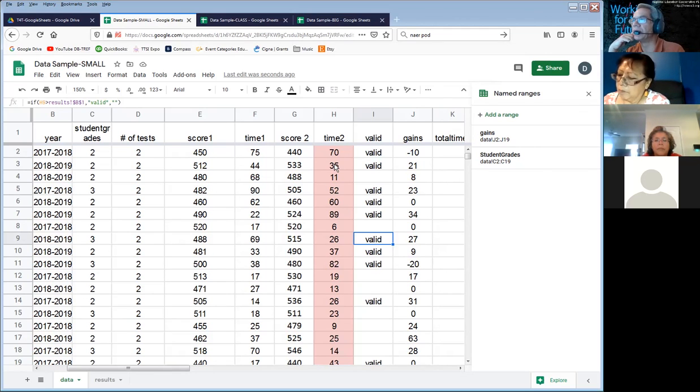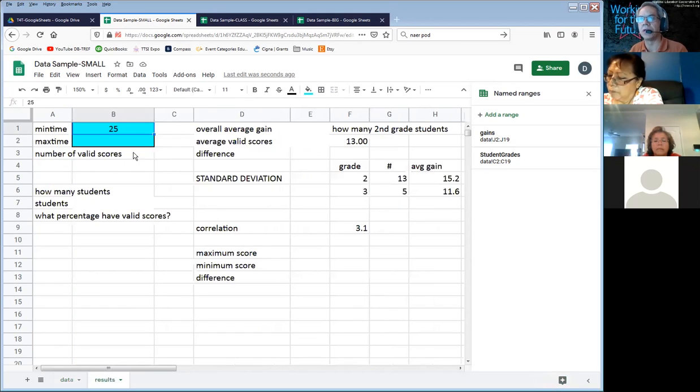Okay, they've got to have at least 30 minutes, which means this 26 is going to be invalidated and that 26 will be invalidated also because we're going to change it. Because we used that absolute reference, we just have to change that one number because everything is looking at that same number. So let's go back to the results.